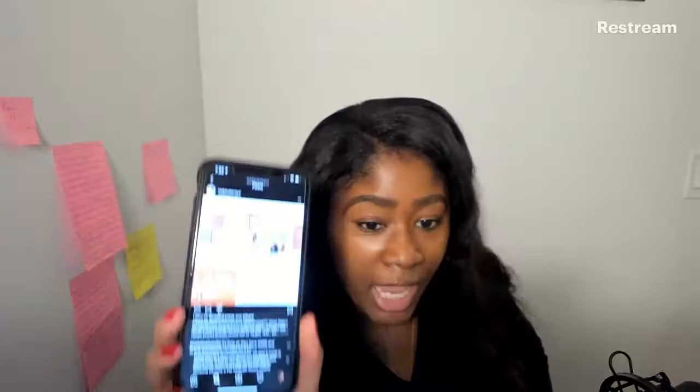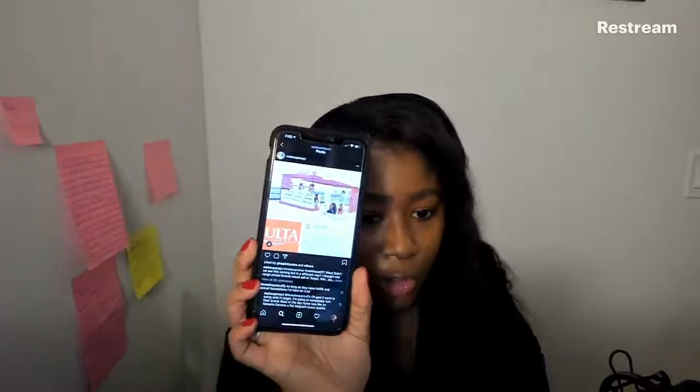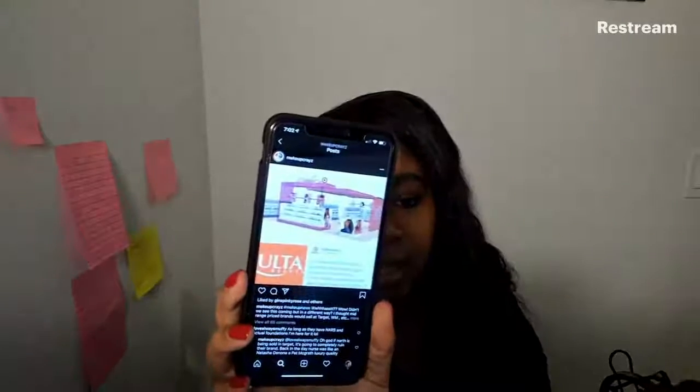This is what I really wanted to get into — Ulta at Target! This is going to be so cute. Even living in New York, there was a time when I went to college upstate and there was no Ulta. For makeup, it was either the Mac counter or Target. So all those in-between brands like NYX that you can get on a budget but aren't the worst drugstore makeup — I didn't have access to that. The fact that Target is going to have this next level of makeup is just amazing. That's why I love Target.